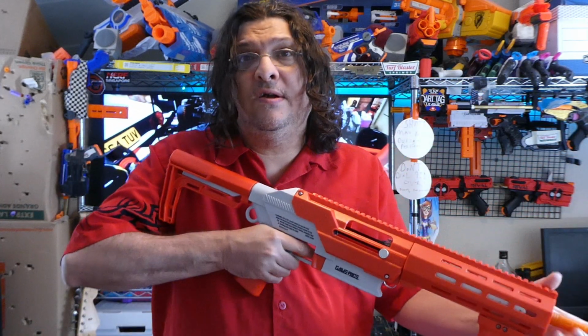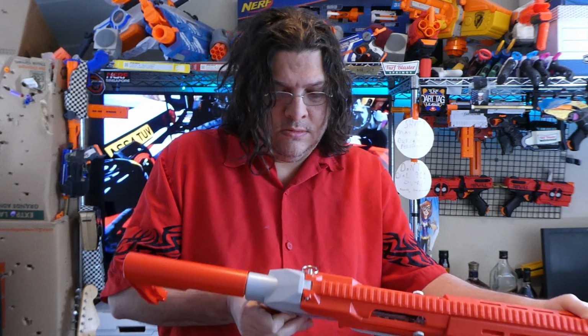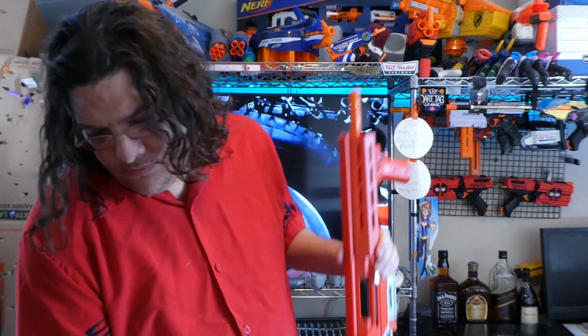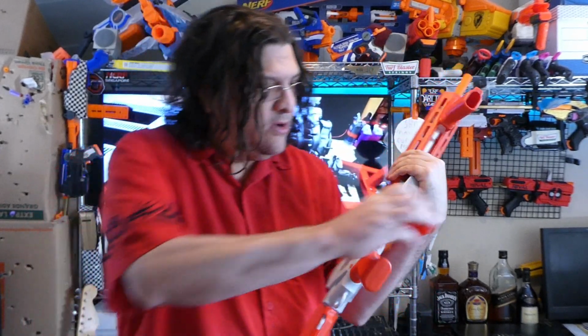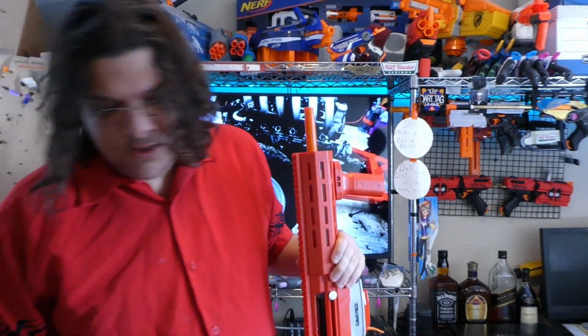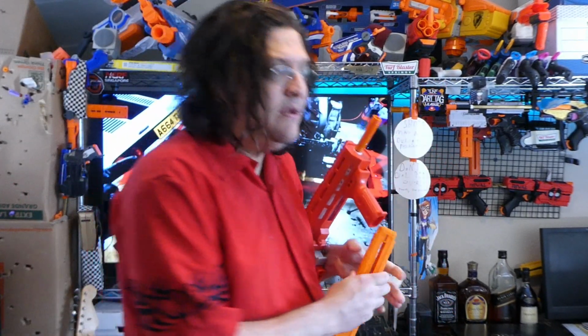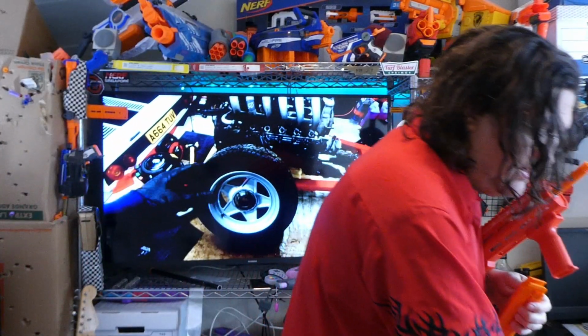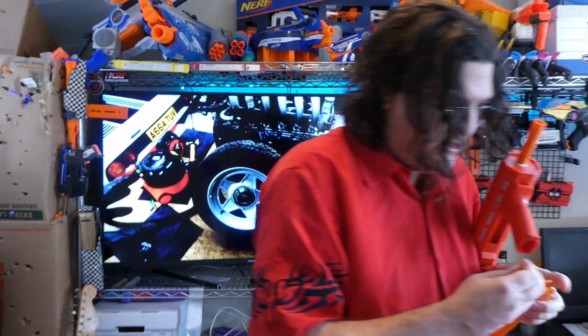Let's see how well it holds seal. Pretty good seal. I heard a little bit farting out, but nothing big. Okay. Let's go in here. Put this in here. Let's grab ourselves a magazine. And let's forget about the Gameface darts. Let's just throw good old AF Pros in this thing and shoot it around.